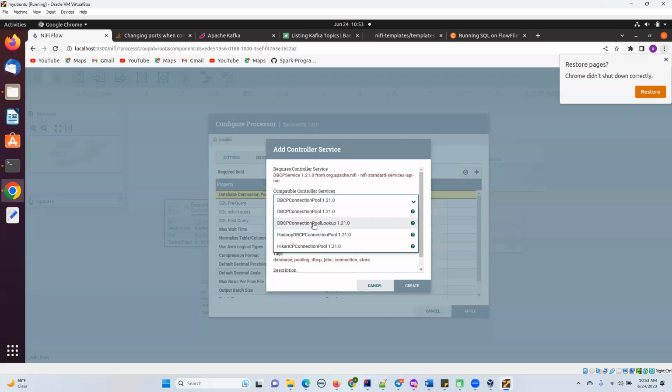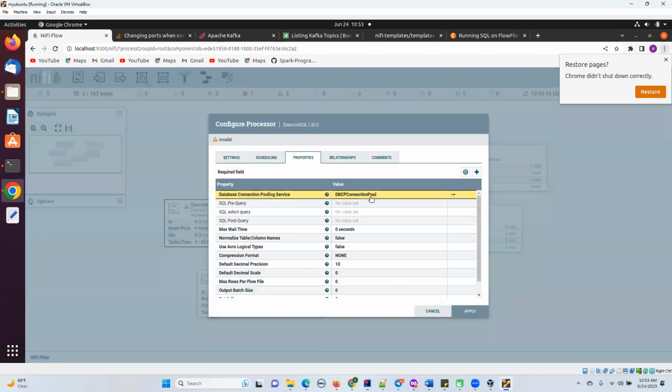Okay, DB connection pool. Some separate connection pool we have to create, and that connection pool to control.